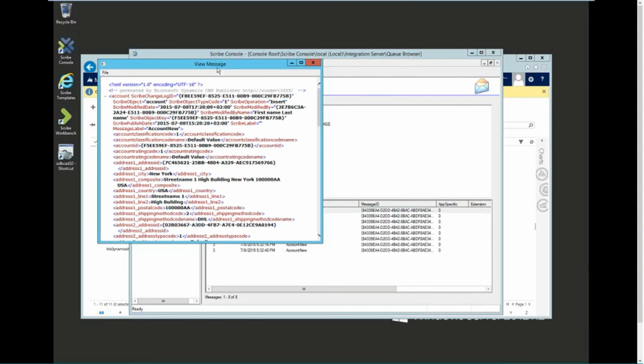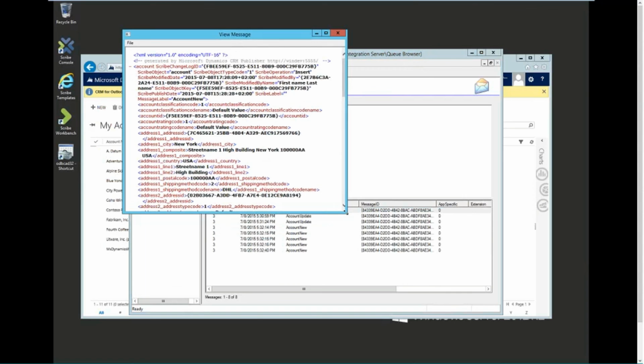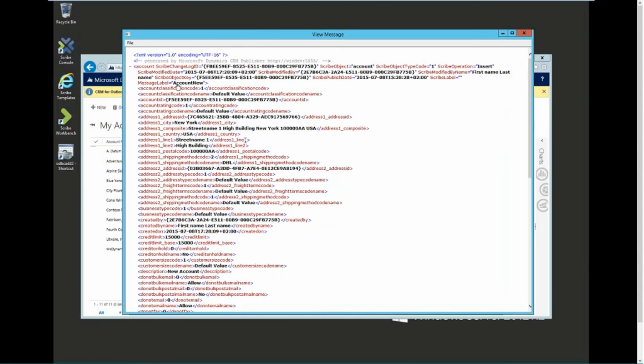So if you look at the message, if you're familiar with CRM, you might recognize the fields. So we can see in the top line that it's around account. The operation, it was an insert, so that's fine because that's what we wanted. And we see the message label, account new.